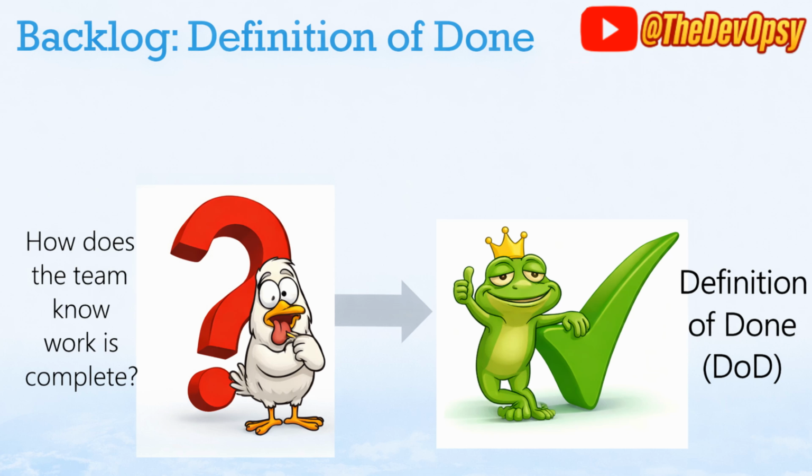Now, there is something called the backlog definition of done, right? What is definition of done? I think I mentioned it when we were starting this conversation. The team should have a common language. The team should understand what you mean when your item is complete. When you say, I've completed this item, what do you mean by that? As a developer, I might say I've done my coding, I've checked in the code, my work is done. But that's not the case.